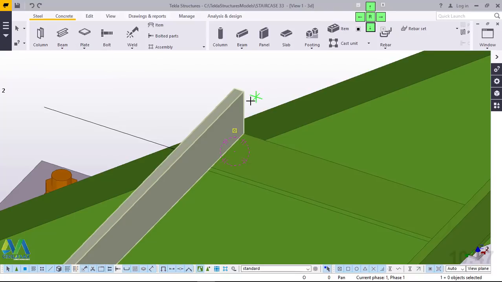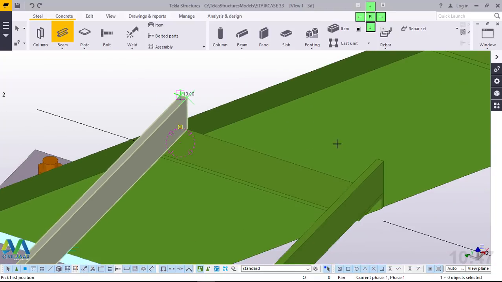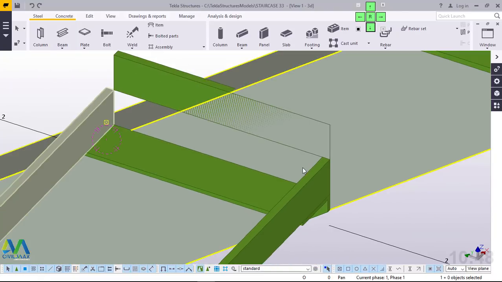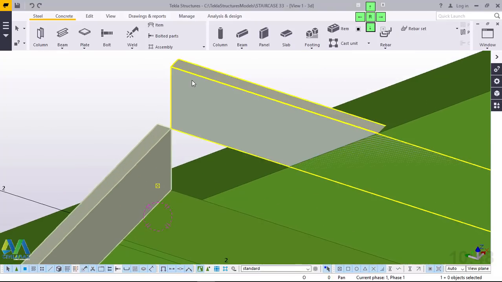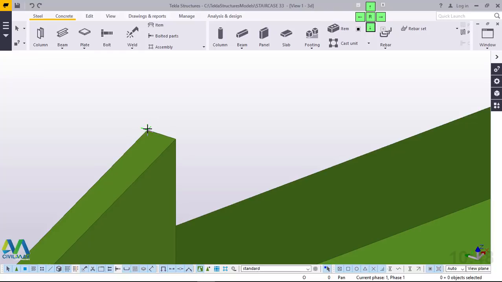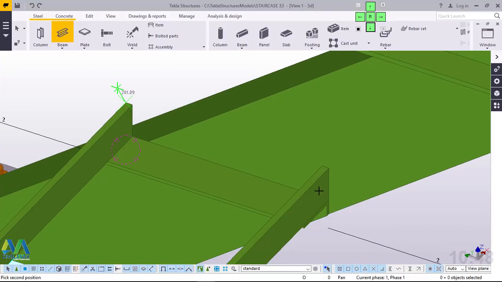I'll click on this, and I want to create another steel member right here from this spot to this spot right here. Perfect. This is not the right position for what we want to do, or for what we are creating. We'll come to beam, we'll click on beam right here. We want to start right from this spot, right from that spot, and we'll run all the way to this end.